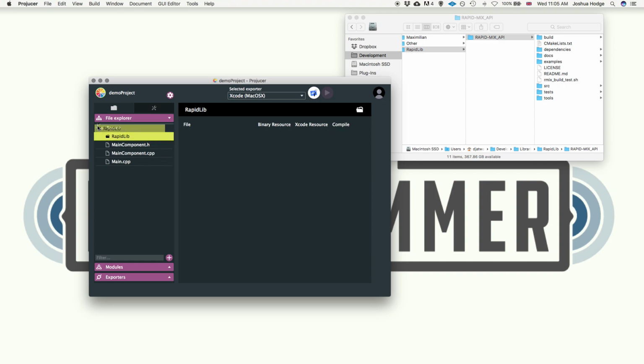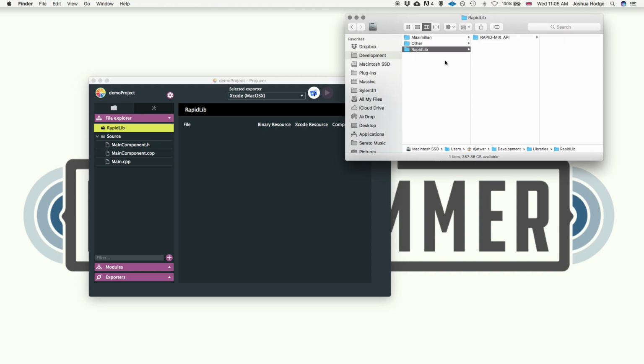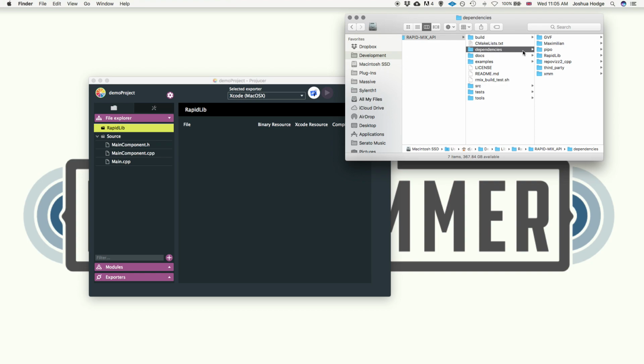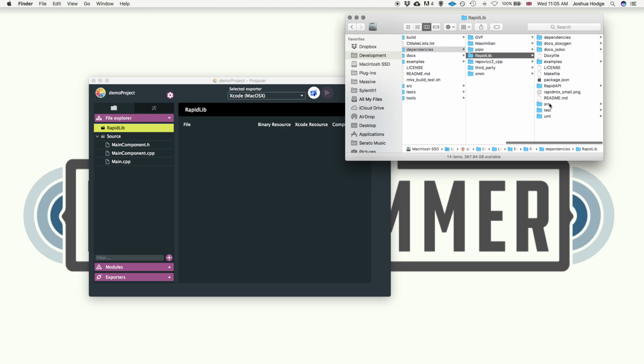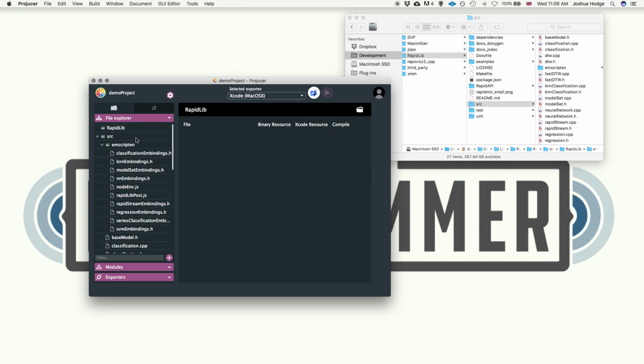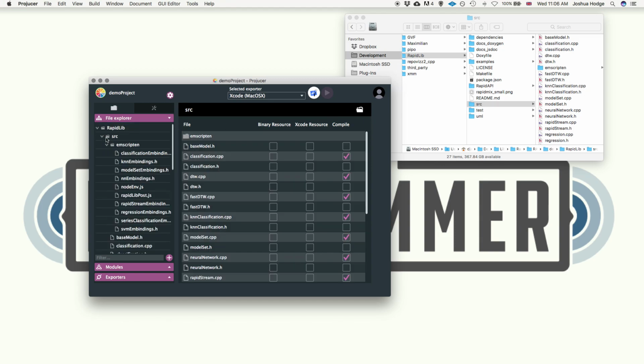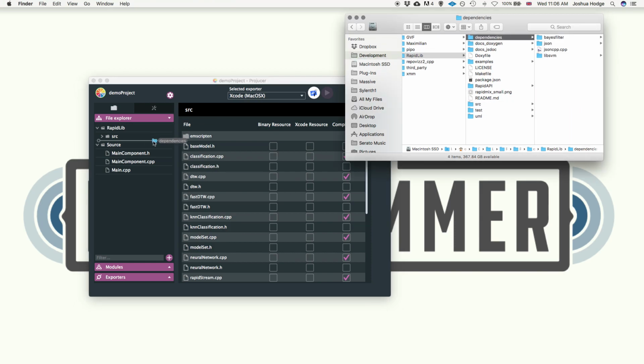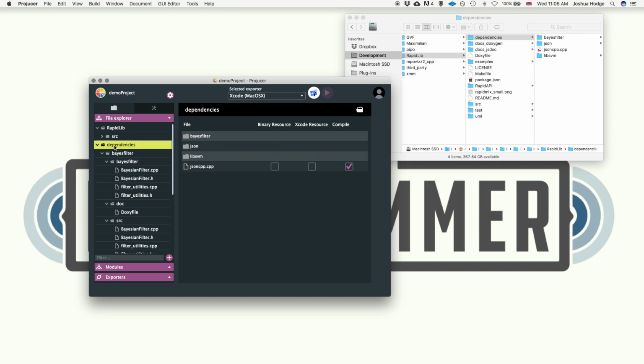Okay, now I'm going to bring this up here. I'm going to show you a really, really common error that I see when I'm importing third-party libraries and things like this. So I'm going to bring in this source folder. Let me make sure I got this right. No, I need to go in here, dependencies, RapidLib, and then I'm going to bring in this source folder and drop it in there. Then I'm going to bring in these dependencies and drop this in here. I just need to put this in this RapidLib folder. Okay, so we have this.